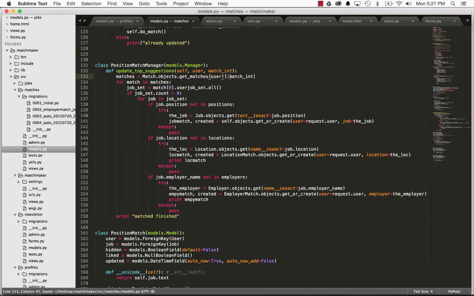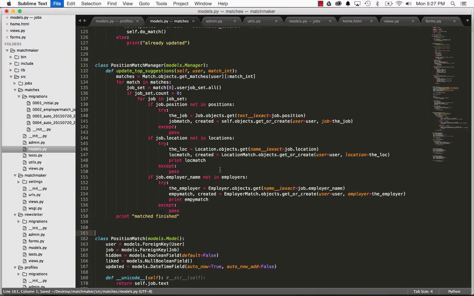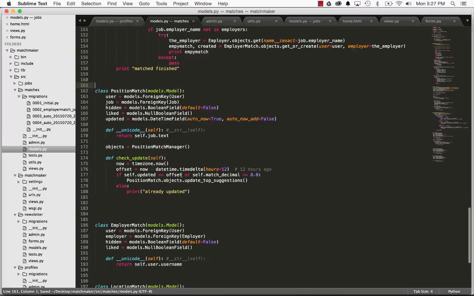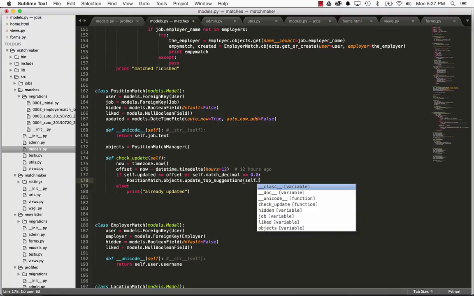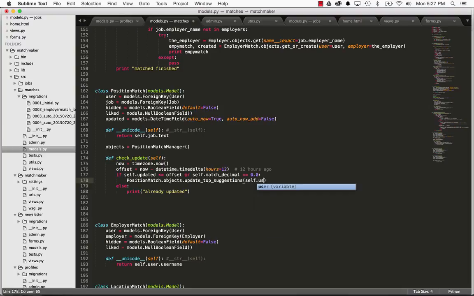So self.user should be user, and all the request.user should also be user. Okay. And then update_top_suggestions of self.user. And the number, we'll say 20. Okay, so this will actually go through and update each one of these.